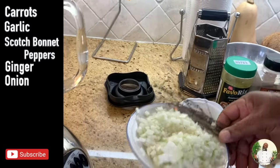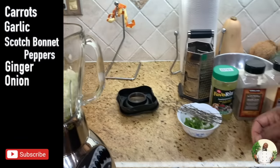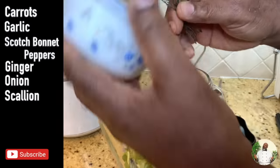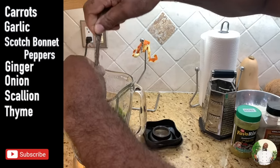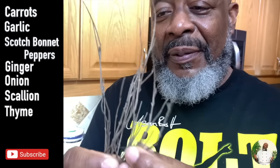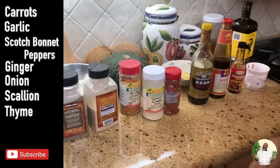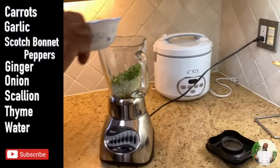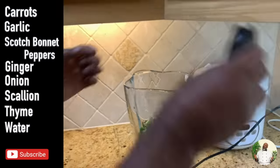I have some chopped onions. I have some green onions, scallion. And I have some thyme. You don't put the stalk in it. You just take off the leaves. Let me see that again. So that's what your thyme should look like when you're done, because you just took off the leaves only. Okay, I'm going to put a tip of water in it. Not much. Alright, go ahead. Tip of water. Not much. Okay, I'm going to blend it up.